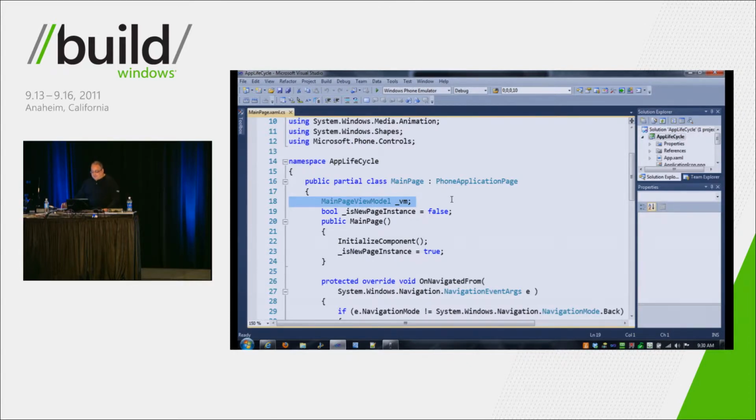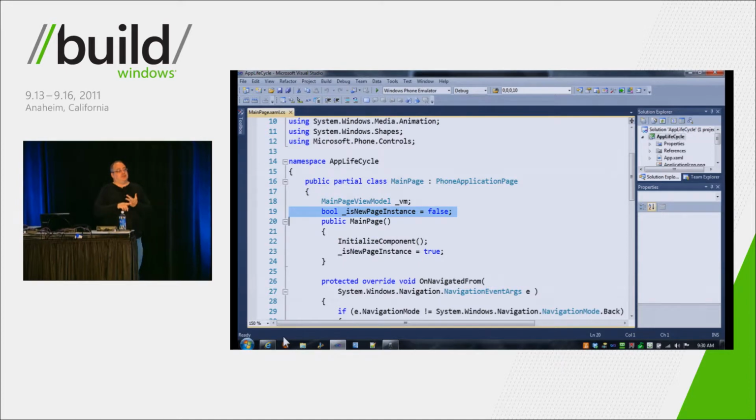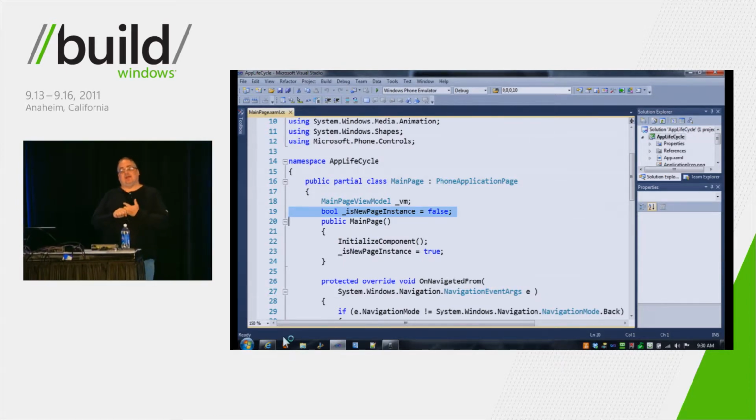We also have a flag, a Boolean, called isNewPageInstance, which we initialize to false. And basically, the job of this flag is to say, is this a new instance of the page or not? Now, here's the secret, which I'll give away right away. If you come here for the first time, or you come here from being tombstoned, your constructor will be called, and this flag will be set to true.